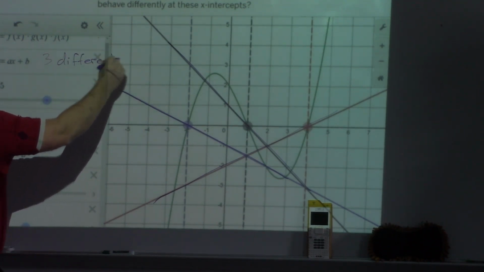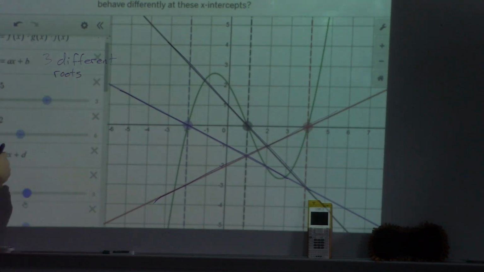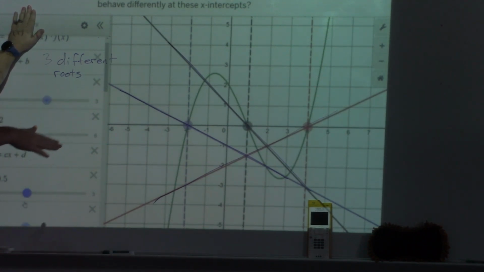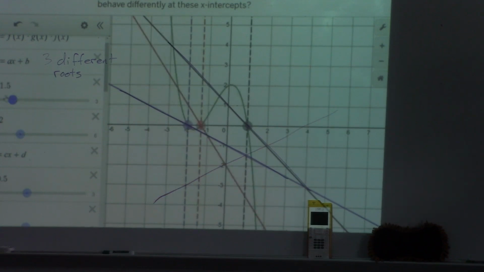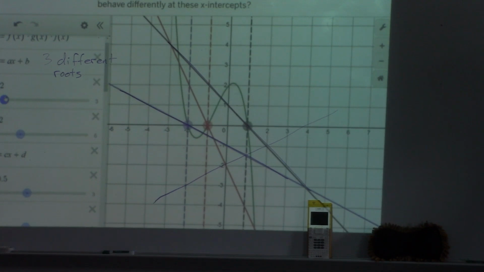What I want you to compare that to in a second is I'm going to have y'all construct a few cubic functions such that 2 of the factors have the same root. So what I need someone to do is go over to my computer and change one of the linear functions so that we get the same root for 2 of those factors. Alright, Ricari, let's try it. Let's see what happens when he changes the sliders. Change any of those sliders so that we get the same root at one of those locations. Do we now have the same root?